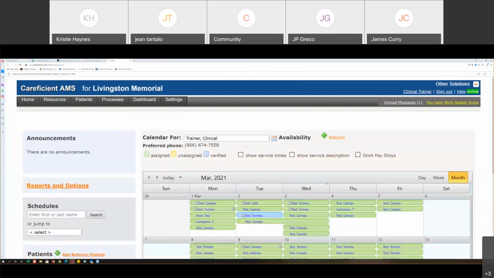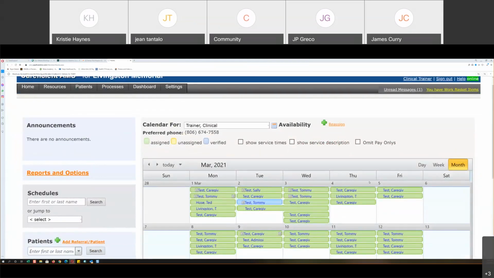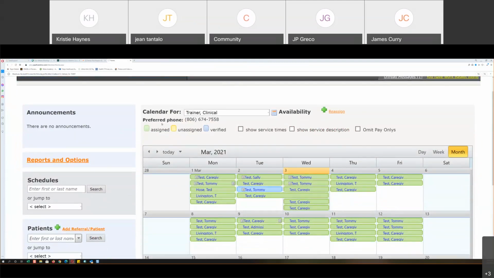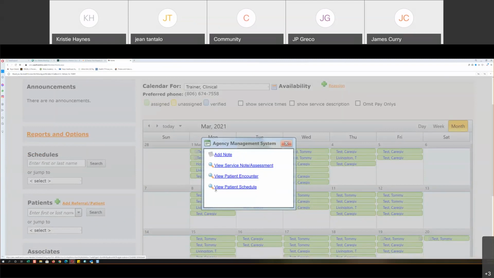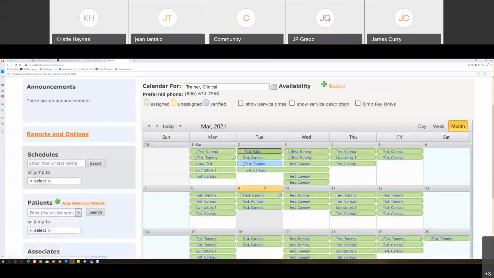And it goes quicker than this. Mine's just slow today. So now when you look at your home page, remember this is your calendar, and you look at Sally Test, and you hover over the piece of paper to the left of Sally's name, you now see where it says a completed service note exists. That means you've locked it. So if you would click on it again to try to edit it, this is what you're going to get. You no longer get that edit pencil because you've completed it or, quote, locked it. Okay? Questions so far?